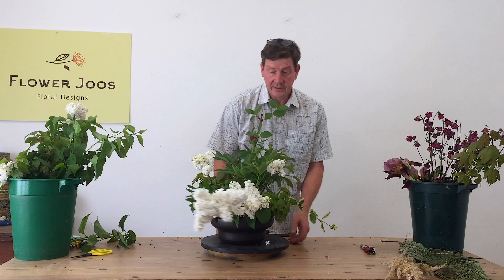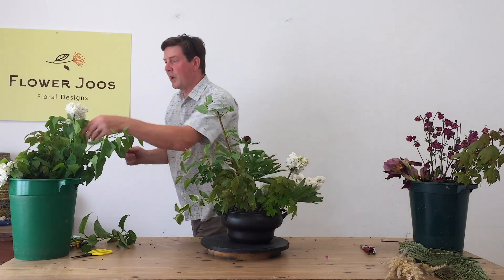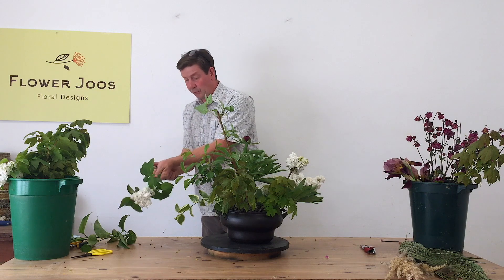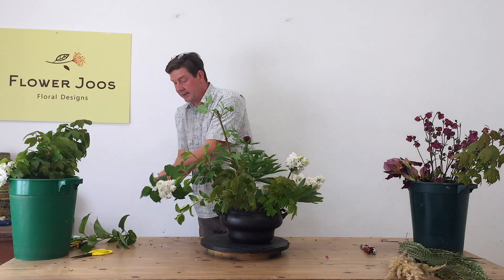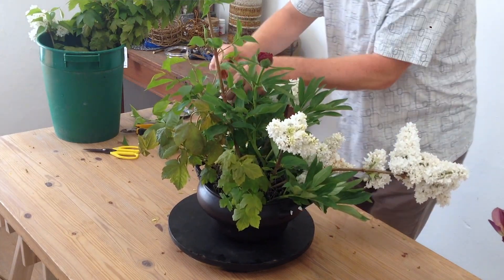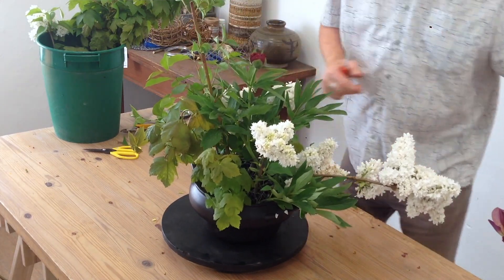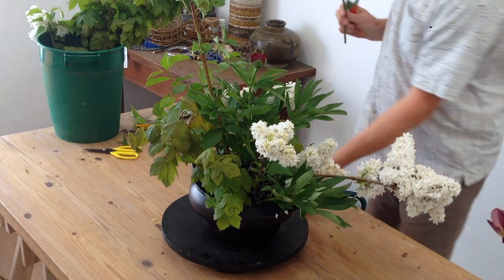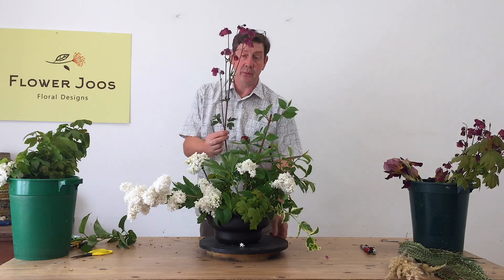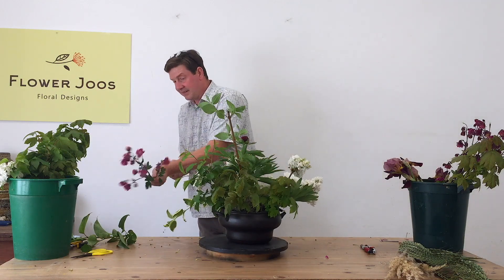The arrangement is starting to create a bit of a design. The thing with the wire is it's not as good as floral foam — you will end up with things sitting at a slightly different angle maybe to what you want. But that's okay, it's a case of having to work with it, just plan on it and see how this goes. So we've created a bit of a mass in our centre and I've got this beautiful aquilegia. What we're going to do is use the aquilegia to give us some height and some lightness in our design.